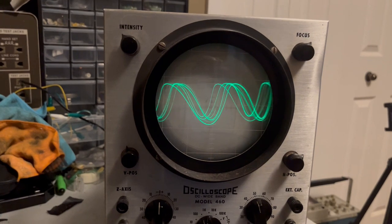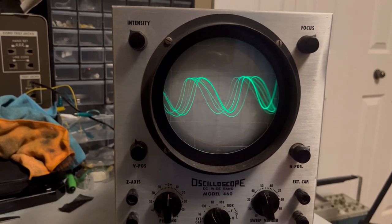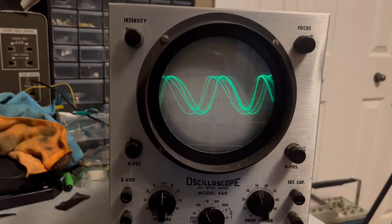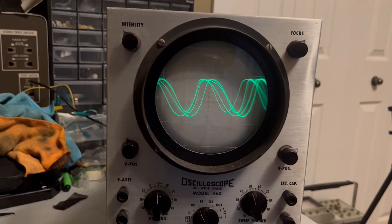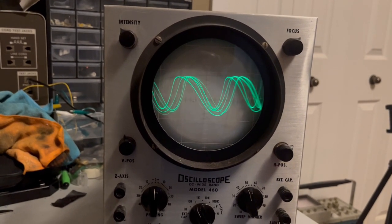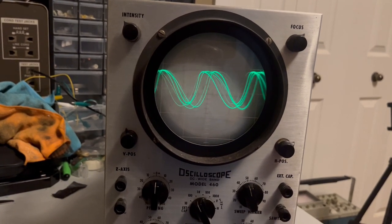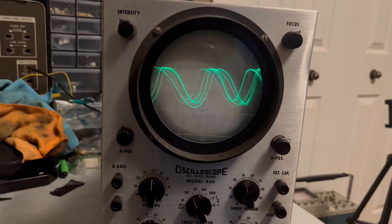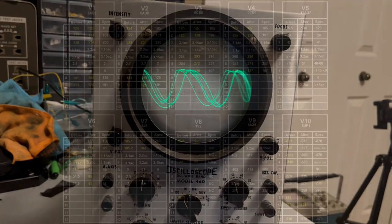It's got a lot of reflections or whatever that is. So I think the place to go now is to start looking at the power levels and comparing them to what they were before, see where we've improved it, see where we haven't. So I'll go in and take some power readings and see where we stand.